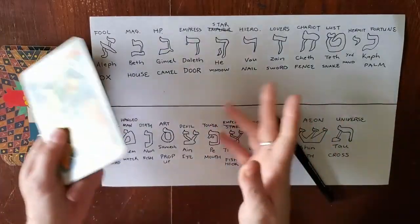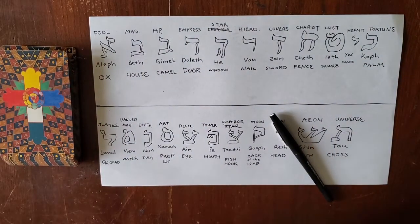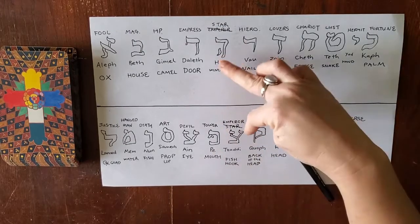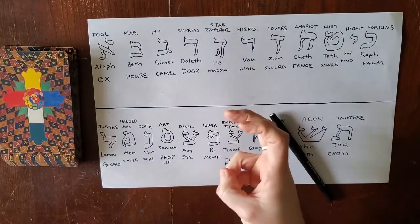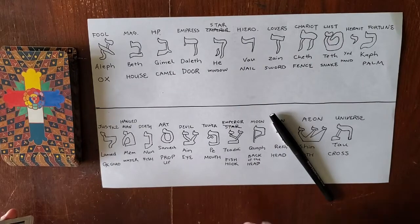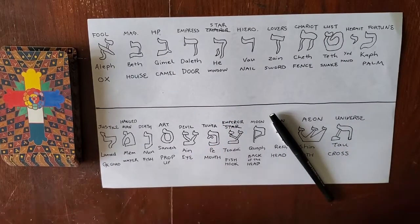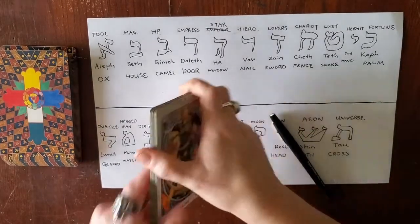What I have done, respectively, is I have drawn out, these are hand drawn, so please forgive this, the Hebrew letters, okay? Now, I know that right here, I crossed out the cards in order to put them in the order that Crowley put them in, along with Lust and Justice, respectively, as well. And if you want to know about the changes of those 4 cards, there's a video on that. So, I have put the cards in order right here.